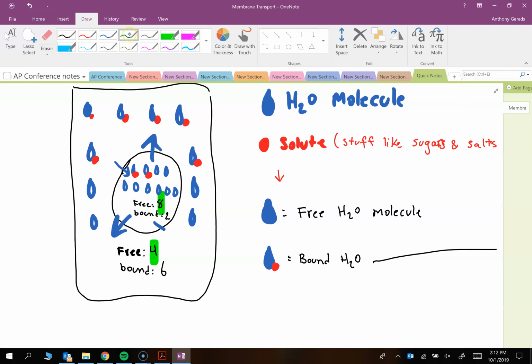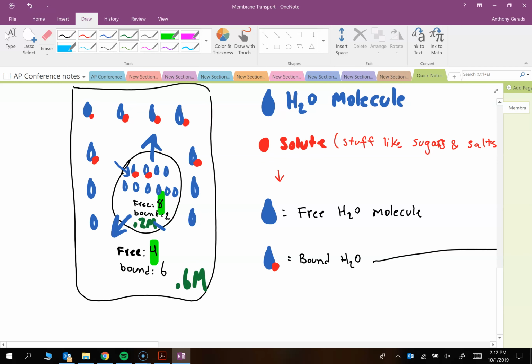Now let's talk about this in chemistry nerd terms. If I want to talk about a lab that brings back a lot of PTSD for a lot of people for some reason in chemistry, what was the Kool-Aid lab about? Concentration. And concentration is measured in what? In chemistry, it's measured in moles or molarity. So what's going on here is if I were to look at this inside the cell, this might be 0.2 molar. And the outside might be 0.6 molar.